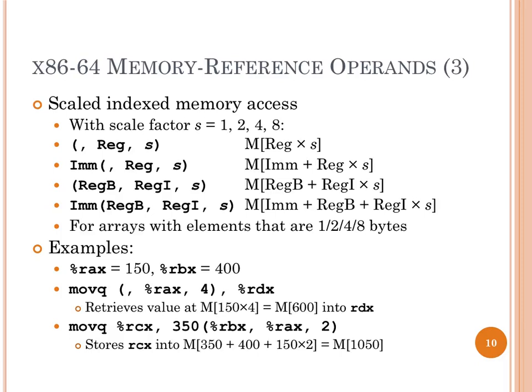Yes? Just confirming, the third and fourth bullet points, are they pretty much equivalent syntax? Sort of equivalent. Maybe it's going to accomplish the same thing. Are you saying like the reg B, reg I S, and imm, reg B, reg I S? Well, yeah, there is an overlap. There's an overlap between the first two as well. It's just that you add in an additional immediate value. That's really all it is.